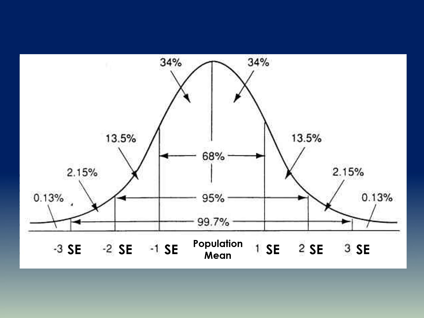So we need to draw our attention back to the normal curve here for a second. And I want you to notice a couple things that are similar about the normal curve, and one thing that's actually different. Notice that with the normal curve, we see the same proportionality, which makes sense because we're trying to actually estimate a population now. And so the normal curve really applies. But notice on the bottom, instead of having z-scores or standard deviations, now we have units of standard error. If this was a sample and these were standard deviations or z-scores, the proportion would stay the same. The normal curve stays the same.